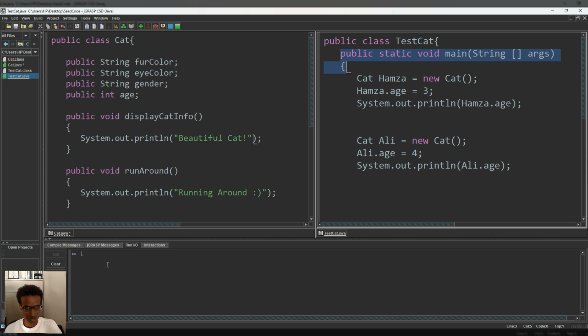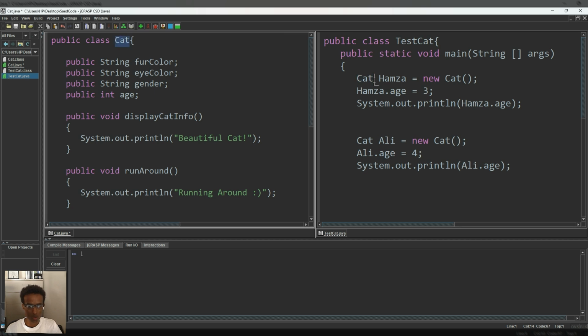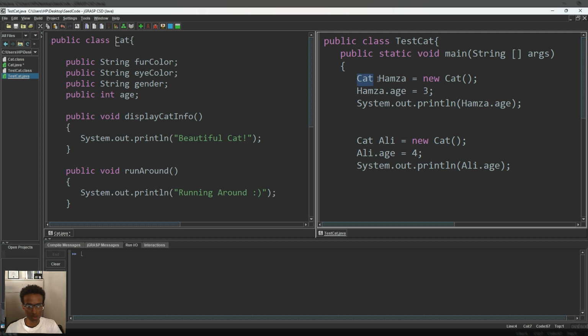Okay, so in our main method, I called upon the cat class blueprint that we made, which is over here. When you call upon this cat class, you can make your first object within it. Our first object, which is going to have all these characteristics, is Hamza. Hamza is the name that I made for that cat, or the cat object that I want to run. I can actually change this to object 1 to make it more simple. And I'll explain these next lines in a few minutes. Let's change this as well.